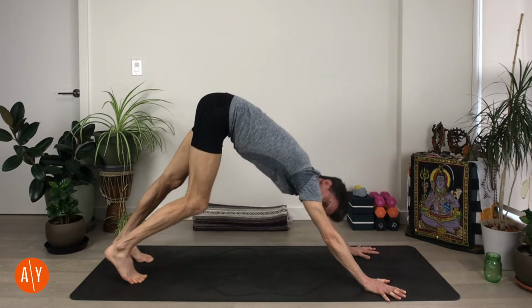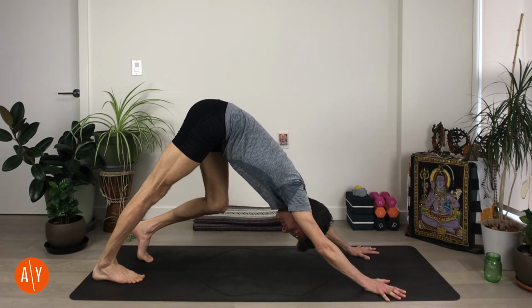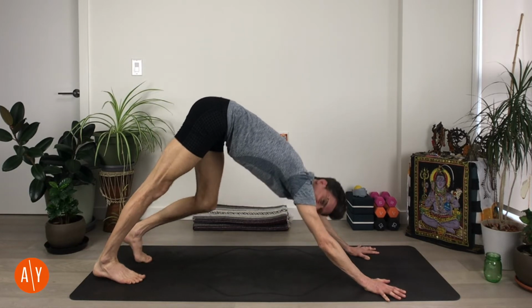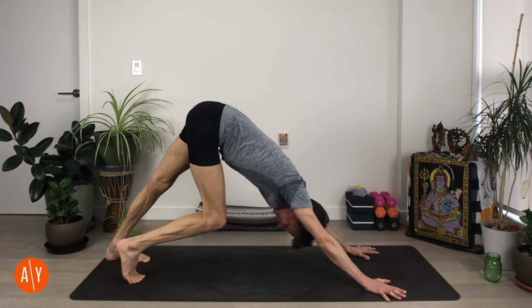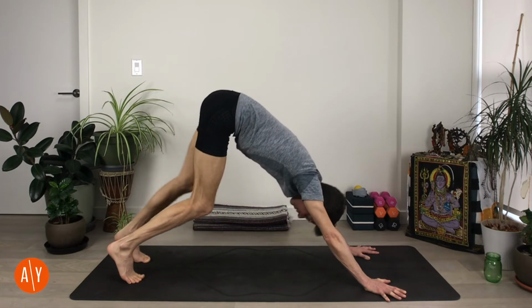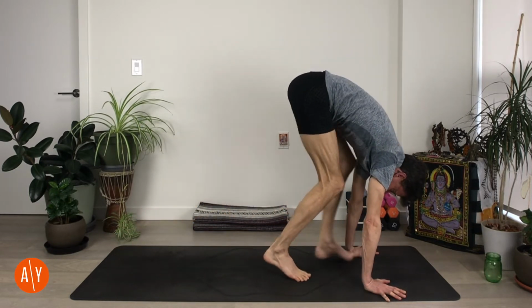And then change sides again. Go back to the first side. And change sides again. Go to the second side. Bend both knees, look forward, and walk forward. Come to Uttanasana at the top of your mat.